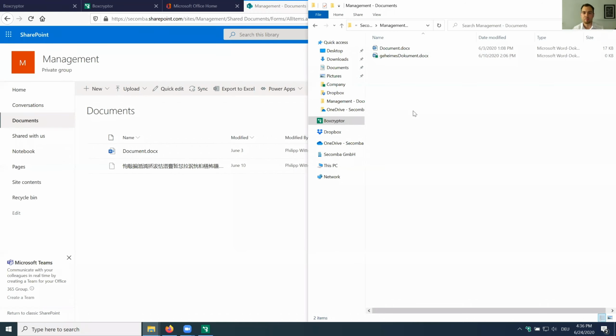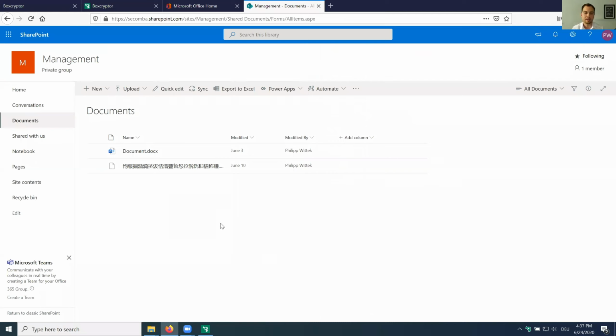We are working on our Microsoft Teams integration, and the first step, of course, is the Microsoft Teams integration itself. However, what we are developing now is a web client. With that web client, maybe not this year, but next year, we are planning to be able to actually encrypt files and work with encrypted files directly within the SharePoint Online browser view.